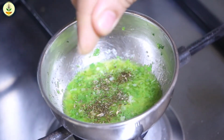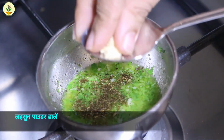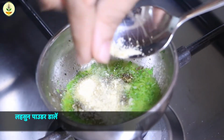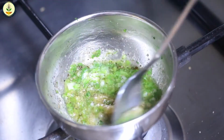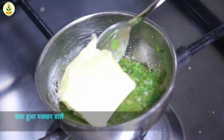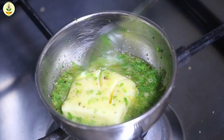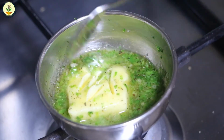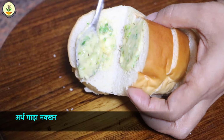Take the roasted dry leaves, rub with your fingers. Add it in powder form. Add garlic powder. Add salt. Now add the remaining butter. Mix it properly. If the butter is too watery, then refrigerate for 10 minutes. We need butter in semi-solid consistency.